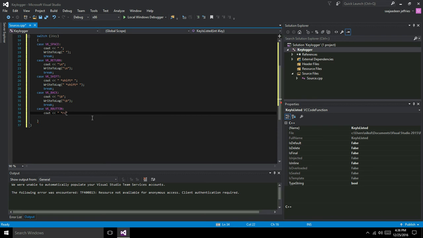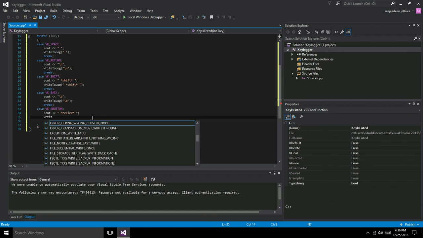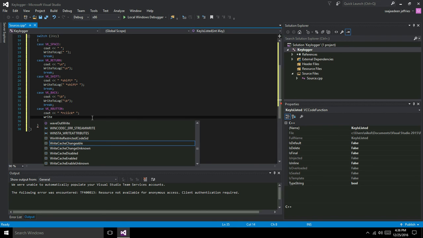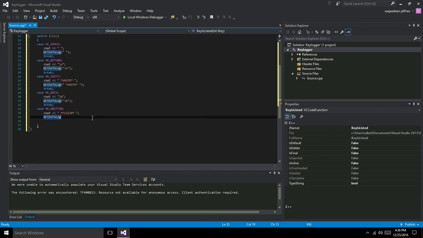But for the VK button, we're just gonna put r-click, put it in parentheses, and then put right click and an asterisk inside of parentheses. And here I'm messing up. I have to rewrite that. And there you go. And now you do the same thing that you put down there. I just put the r-click and the asterisk and the colon. And now you're going to break that statement off again.